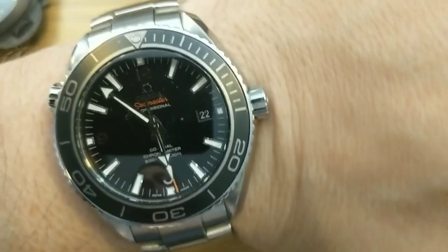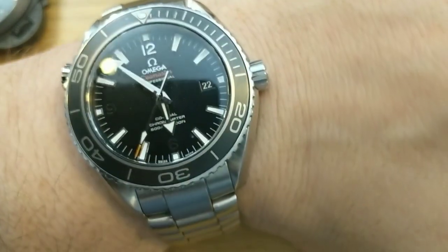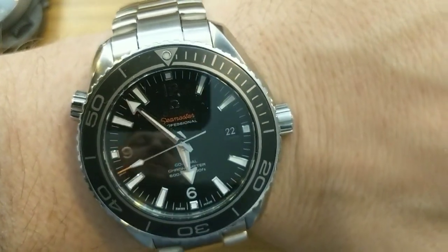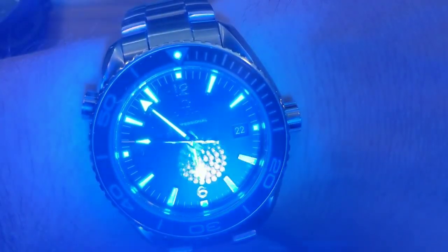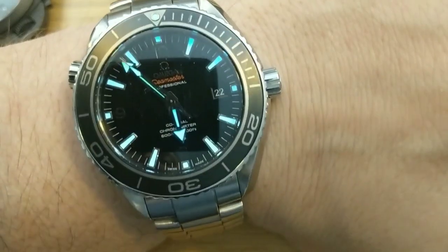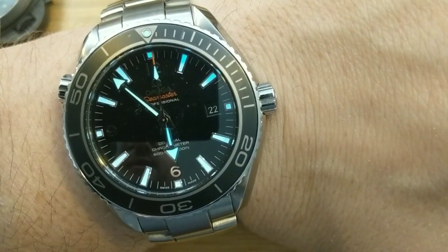So all in all, I think this is just an incredible watch. You can see here the scratches on the bezel. Like I said, not liquid metal. Applied indices, really good lume. I believe it's 2 different colors. Let me see if I can get any of the lume too. There you go. So yeah, just a fantastic, generally good looking everyday watch, and I highly recommend it.